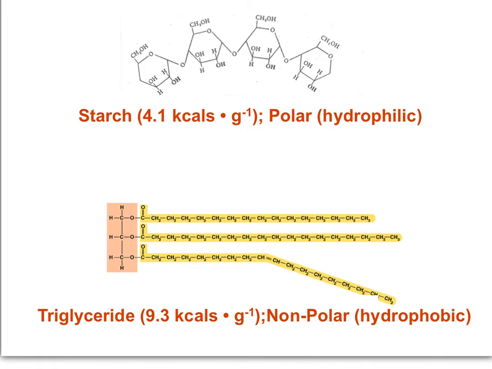Carbohydrates and lipids both function in long-term energy storage. Lipids have two advantages. Lipids contain twice as much energy per gram as compared to carbohydrates. And lipids are non-polar, hydrophobic, so they are stored with no extra water. Lipid storage is more space efficient in terms of the vacuoles within a cell. Lipid storage is more efficient in terms of the energy stored per gram of body mass.